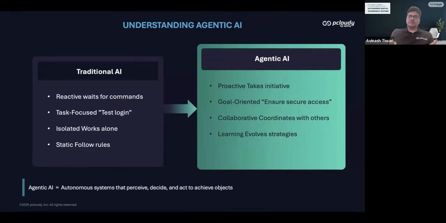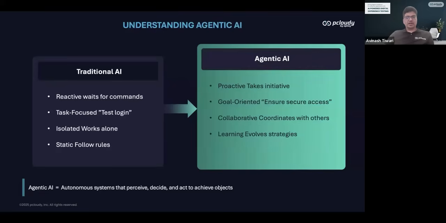So I'm calling traditional AI the typical agent that we have seen in form of chatbots or ChatGPT or Claude or any other systems that you might be involved with. So traditional AI is reactive and it waits for command, right? So for example, you can say, test the login page. You are giving a command and that traditional AI will execute that command. But agentic AI is goal oriented. So when you say test the login page, or the better way to say to an agentic AI platform is ensure success of my login screen, it will figure out all different possibilities of testing that has to be done and perform. It can also perform depending on how you envision the agentic AI for that particular case. But the point is that agentic AI is typically goal oriented.